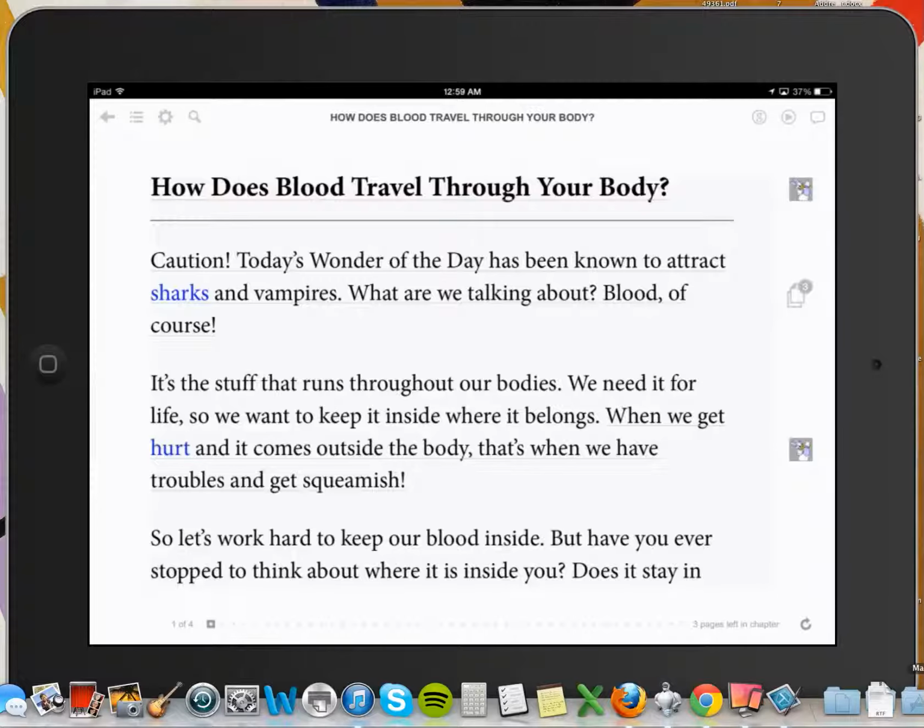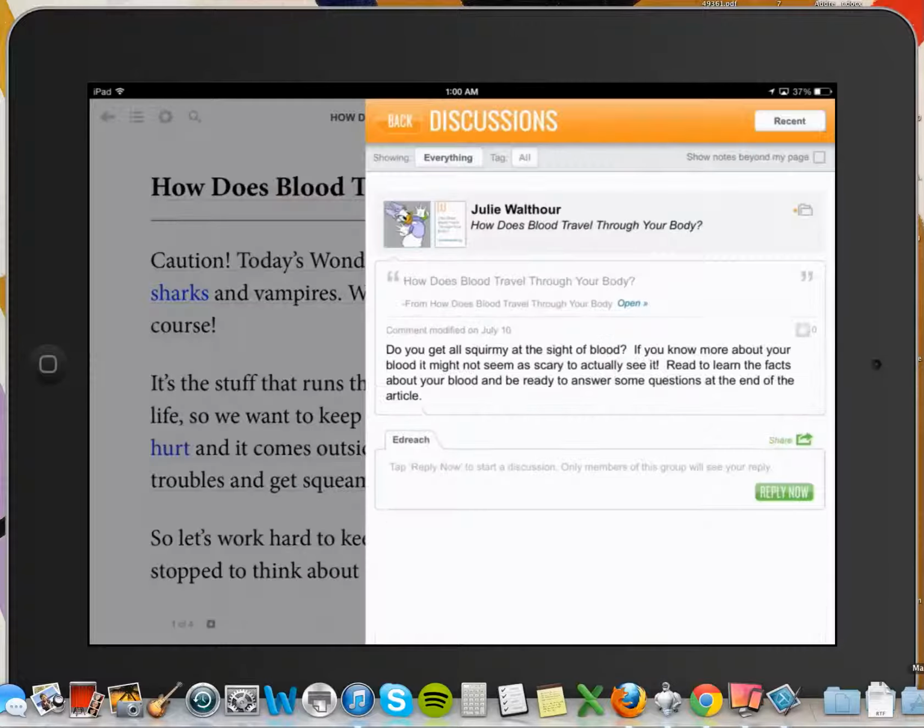Okay, but once you have gone through the article and embedded your questions and your content, you have this dashboard up at the top, what looks like a speech bubble. If you hit that, as your kids proceed through the text, you will see all of the comments that they make, all of their thinking on the page as they submit it. And so it's an easy way for you to monitor their understanding. You can, in a quick way, see their responses, and if they are accurate and thorough, you know that they're ready to proceed. And if you see some misunderstanding, you know that you need to intervene. It gives you a picture of the entire group in real time, which is great.